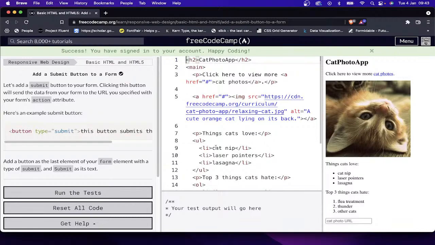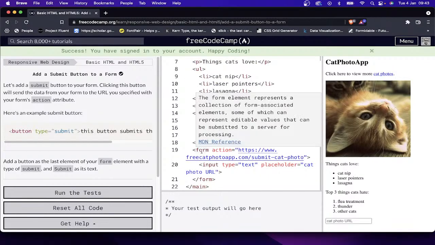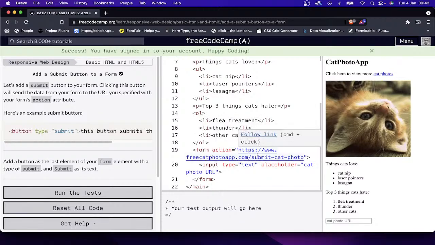Another thing you can do to your form is add a submit button. We have this form now, we have the input, we have the URL to submit it, and another thing we can add to our form is a submit button. And adding the submit button is as simple as just having the button tag. So you can see immediately I have this button tag, you can see the button being created for us. And then we can put the type of this button to be an attribute of submit. So you know this is submit, and then we could actually put something here in the middle, as I say submit. And this works fine.